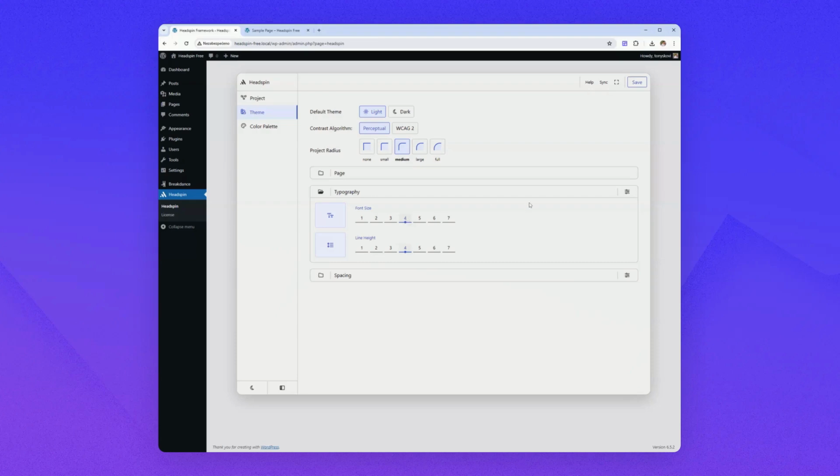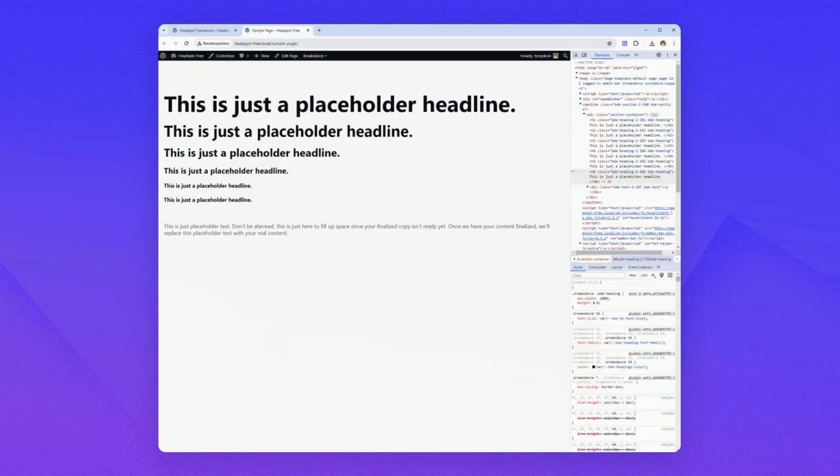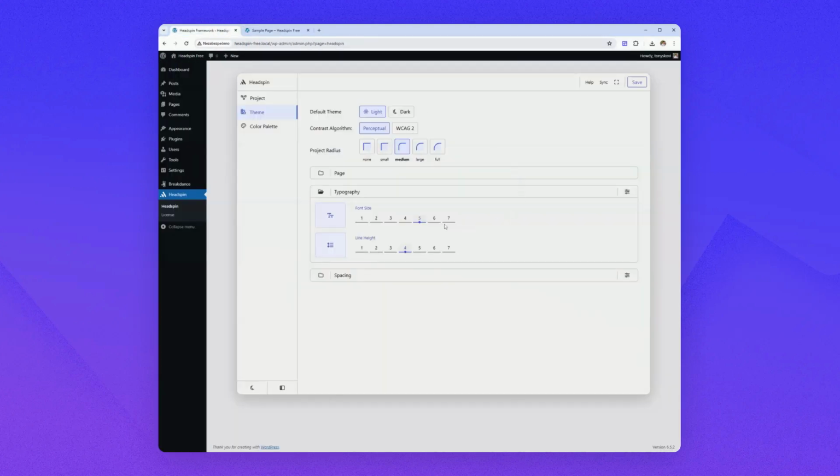Let's say I want a little bigger scale for my font size. I'm going to select this number which is higher than 4, so 5, save, and you see now that my headings are a little bit bigger. Why is that?